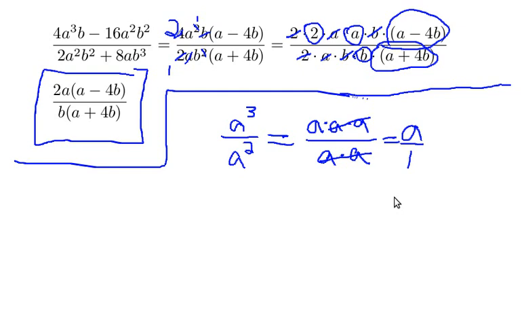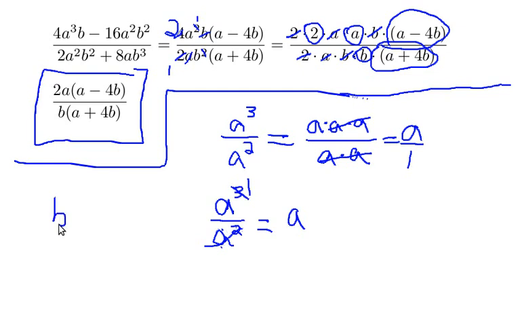The thing that is important to understand about that is that you can think of it in a different thought process. We have 3 a's on the top and we have 2 a's on the bottom. Well, let's just rewrite this from scratch. A cubed over a squared. So we have 2 a's that are common to both, so we can cancel out both of these, and when we cancel this, how much do we have left over? Just 1. So we'll just have a.